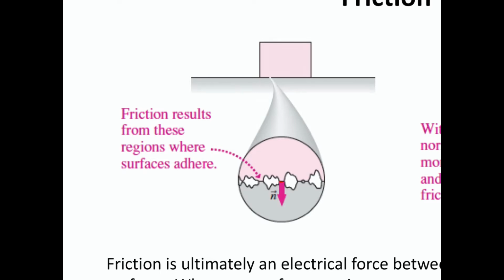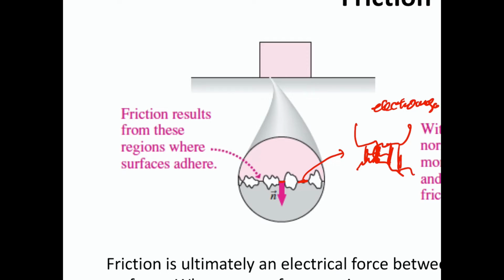Now if you look at here, a lot of gaps, and if you magnify, they're still surfaces. Now, if this is an atom, there's another atom, there's a bonding. This bonding itself is electromagnetic. It means the bonding is chemical. Chemical is electricity and magnetism, a chemical bond. So there's bonding all between here.